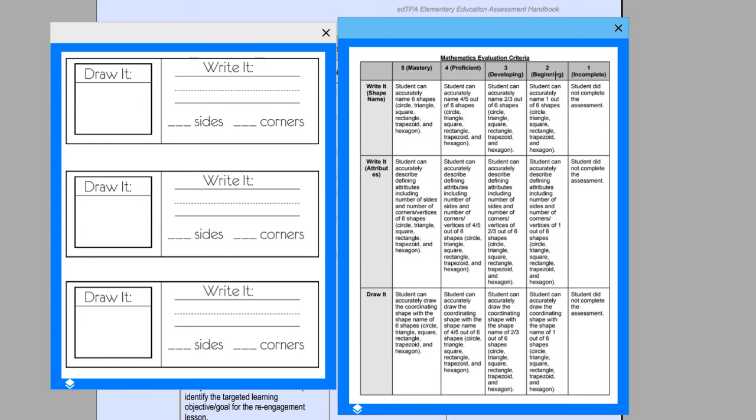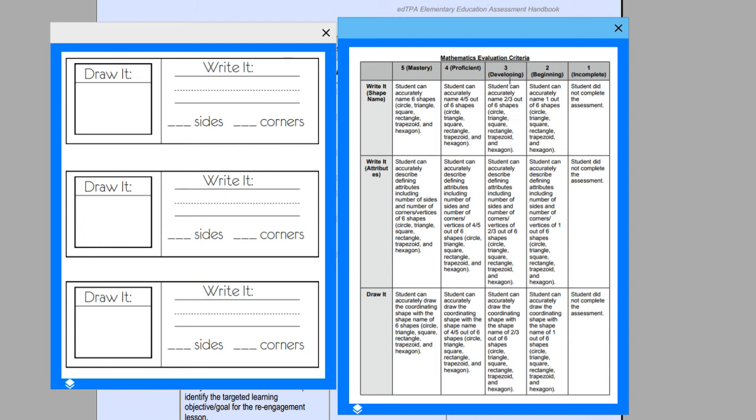In this particular rubric, it's constructed from mastery to incomplete. A lot of rubrics will go the other direction, from left to right. That's up to you. But you can see under incomplete, student did not complete the assessment. This is for write it, or give it the correct name. Under beginning, for write it, give it the right name, the requirement for this level is that student gets 1 of the 6 shapes correct.